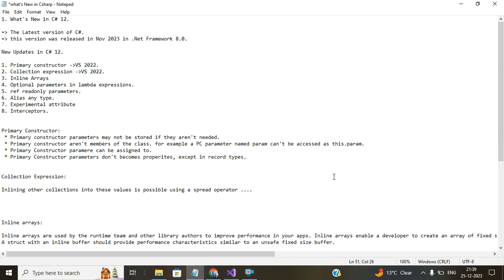The second one is collection expressions, then inline arrays, optional parameters in lambda expressions, ref readonly parameters, alias any types, experimental attributes, and interceptors. So mainly 8 things are upgraded in the C# 12 version.